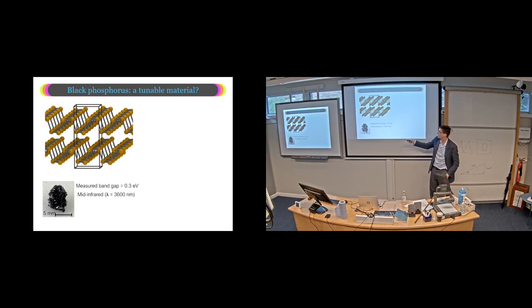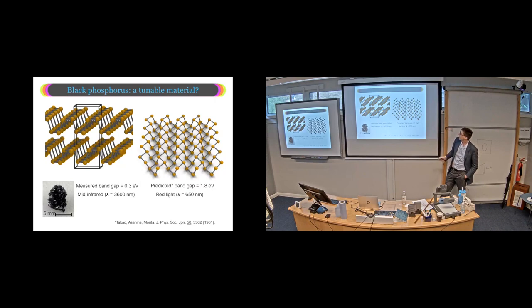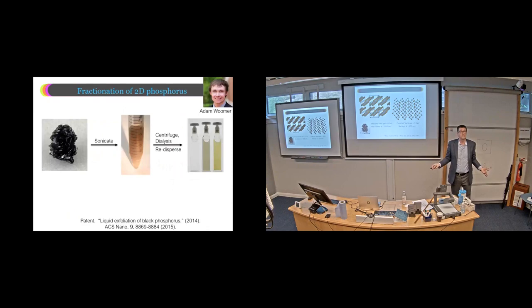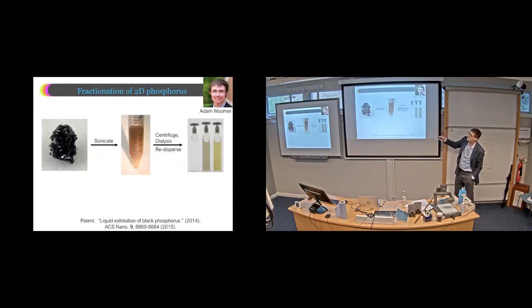I was always frustrated that you guys were publishing so quickly. We're trying to get started. All of a sudden, Mauro comes along and he publishes papers left and right, beautiful papers. But it was a very competitive field. Our interest in the material was based off its optical properties. As a bulk material, it has a measured band gap of 0.3 eV. And back in 1981, people predicted that if you made it as a monolayer, its band gap would increase up to 1.8 eV. So it has the same kind of color tunability that is characteristic of quantum dots.